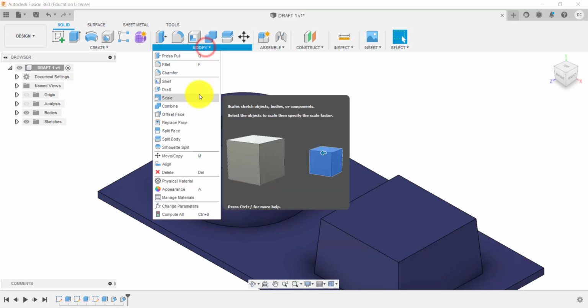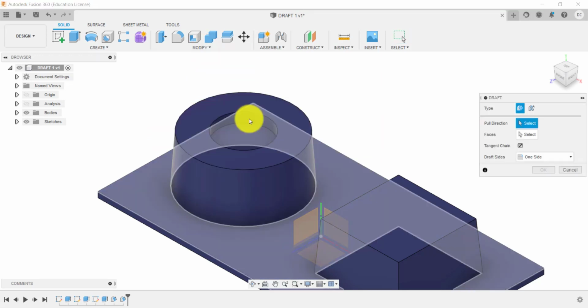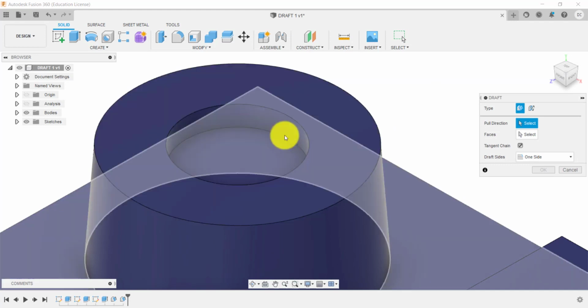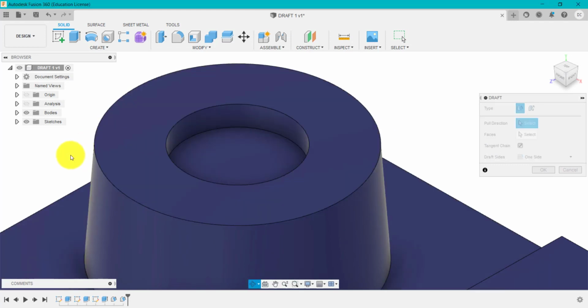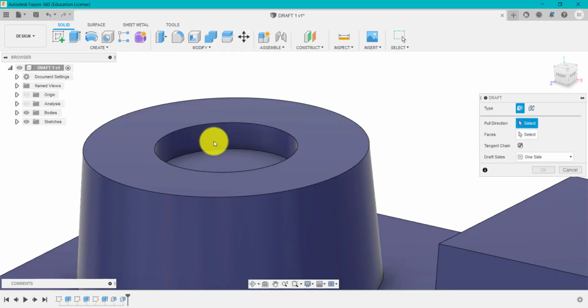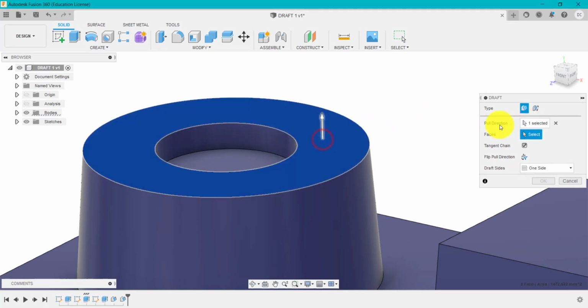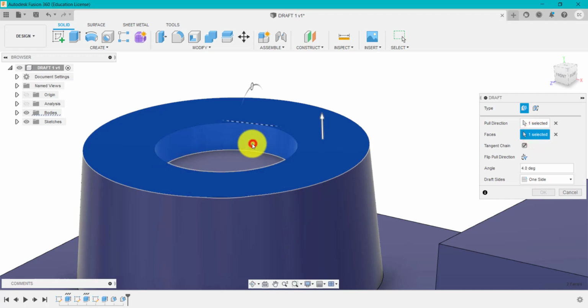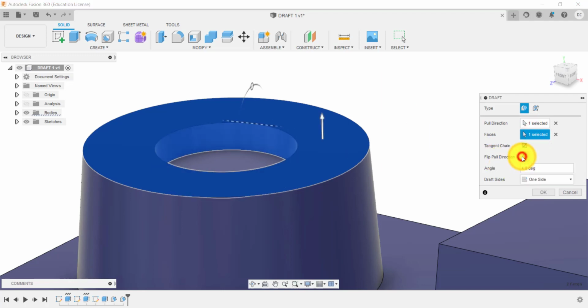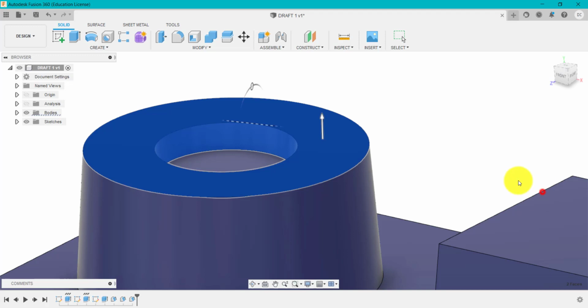So if we go up to draft and select that internal cylindrical face. First of all, the pull direction, then the face, and then 4 degrees, and again we could flip our pull direction and it's one-sided. And if we click OK.